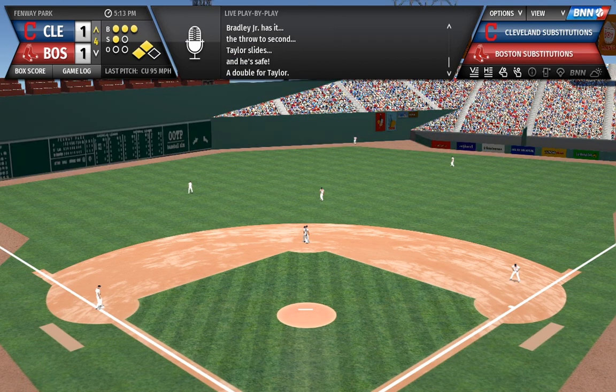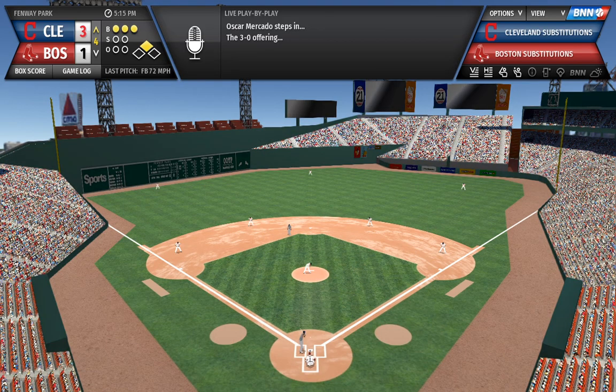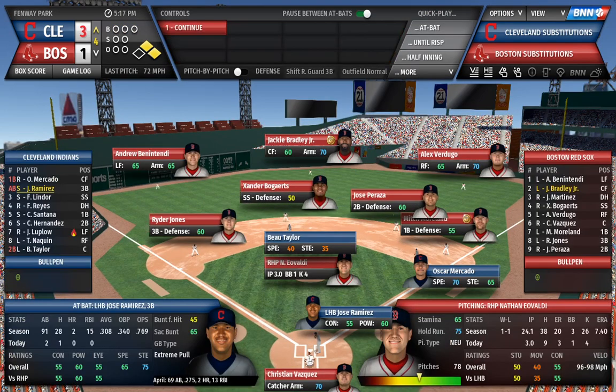It's only 3-1, but it feels like it should be much, much worse. Top of the order coming back around here. And 3-0 pitch. That's a 4-pitch walk from Eovaldi. He's starting to lose it right now. He's getting smoked in this inning, and then there's a 4-pitch walk.